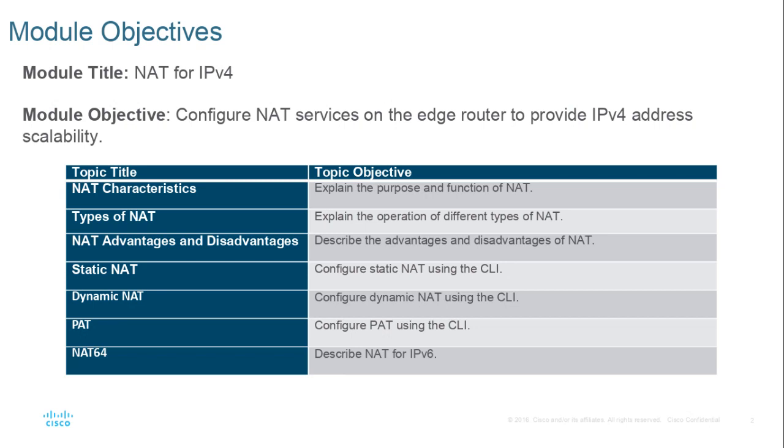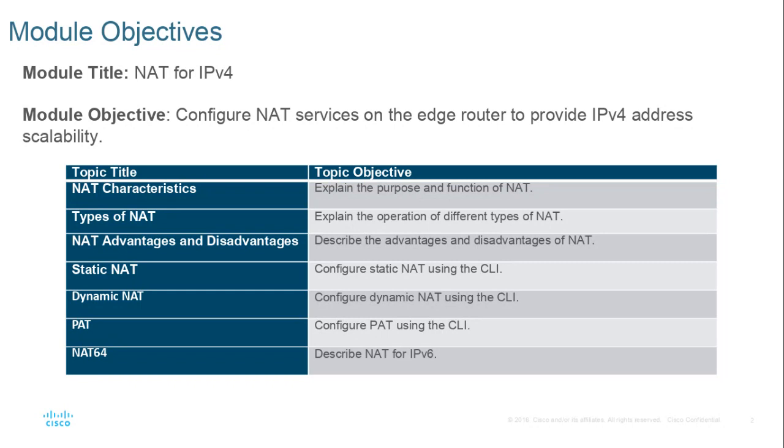Okay, so we're going to look at network address translation. There's a couple different types of NAT, like static and dynamic NAT. We'll look at the advantages of it. If it didn't have advantages, we wouldn't be using it. It's got a lot of advantages and few disadvantages. Then we'll look at the differences between static and dynamic NAT. And we'll look at what your home router does, which is port address translation, which lets multiple inside host machines share one outside IP address. Usually at a home service, you only get one outside IP address.